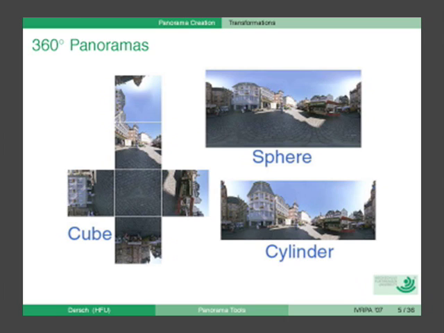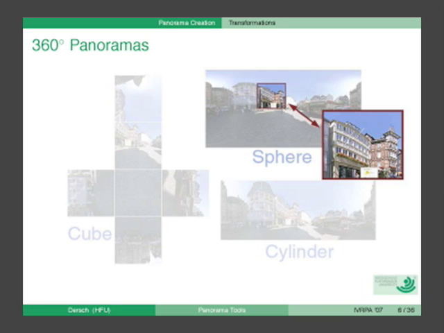I will use this scene and this image as example throughout my talk. We now want to create this panorama, maybe the spherical version, and start with photographic images. Maybe, oh, this is very bright. I think the gamma values are not quite adjusted here. Anyway, sorry for that.